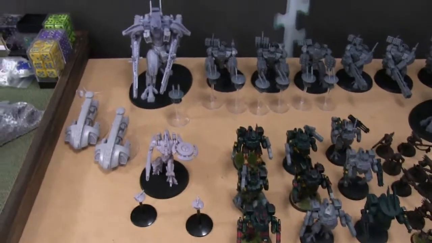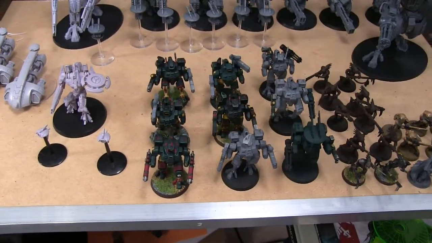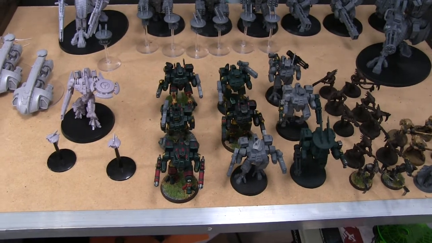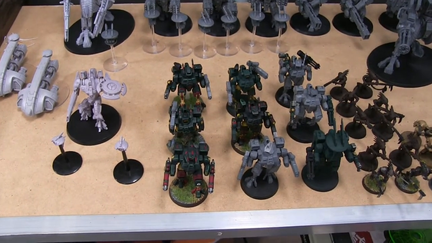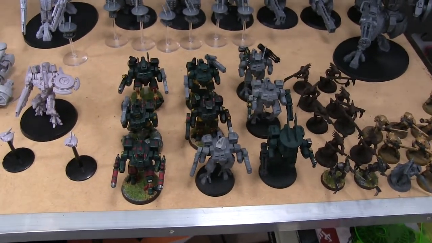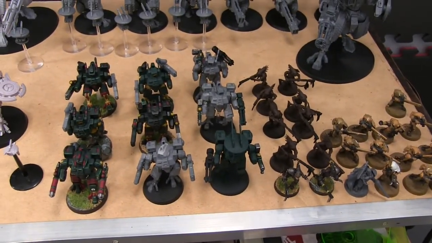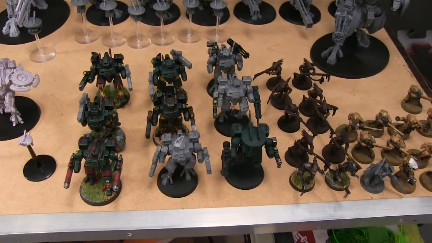To the right, we have my first squad of crisis suits equipped with 2 plasma rifles and 2 fusion guns. The one with plasma rifles is the leader of the unit and has a target lock as well. To the right of that, we have a squad of crisis battle suits, all equipped with 2 fusion blasters. To the right of that, we have yet another unit of crisis suits equipped with burst cannons and flamers.